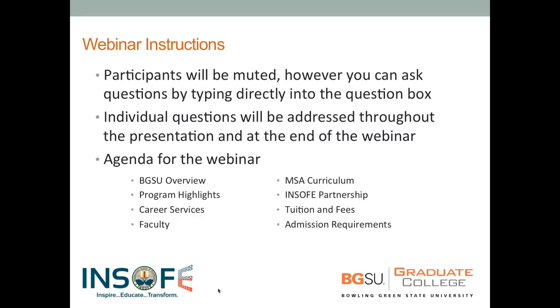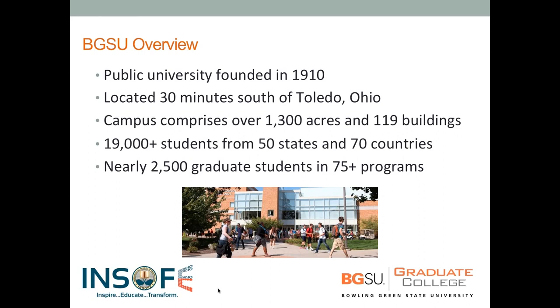At the end of the webinar, we will take any additional questions that we have not addressed at that point in time. Our agenda for today's webinar includes an overview of Bowling Green State University, program highlights of the MSA program, our career services program, the faculty that we have here on our campus, as well as the MSA curriculum. Then I will bring Dr. Murthy back on the line to talk about the INSOFE partnership and their certificate program. He will also talk about tuition and fees, both their program and our program, as well as a tuition scholarship that we have available to those who complete the INSOFE program and then come to Bowling Green. Then I will wrap up the webinar talking about our admission requirements here at Bowling Green State University.